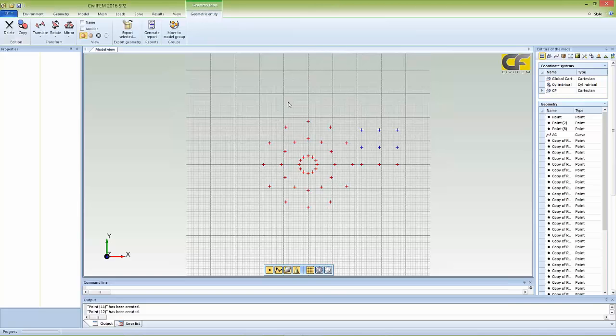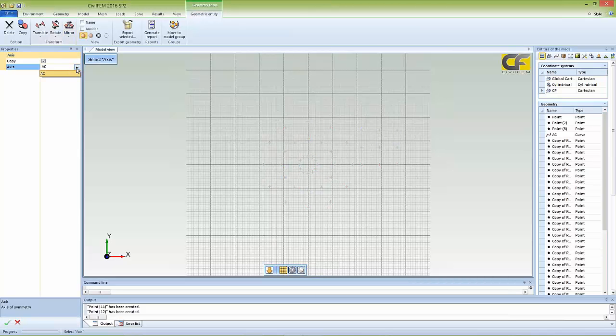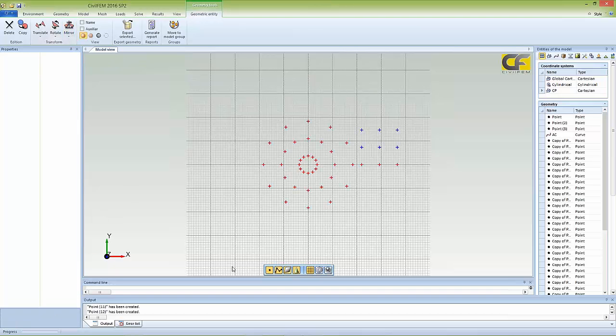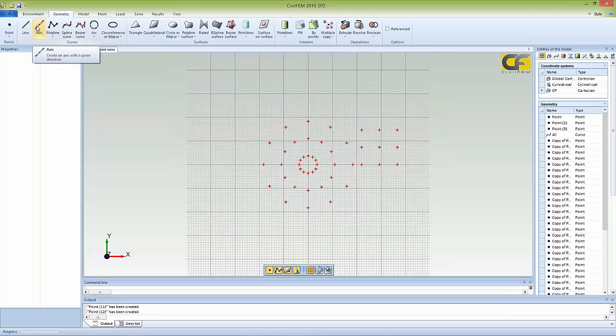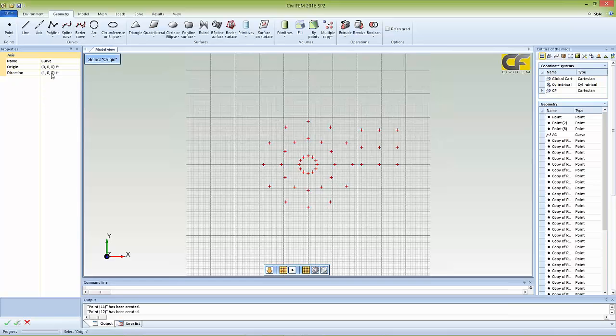Now we're going to select the points that we want to mirror about the x-axis of the local coordinate system for the rectangular building. But first we need to create the unit vectors for us to be able to copy and mirror.